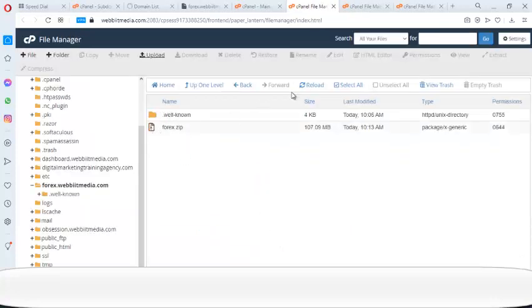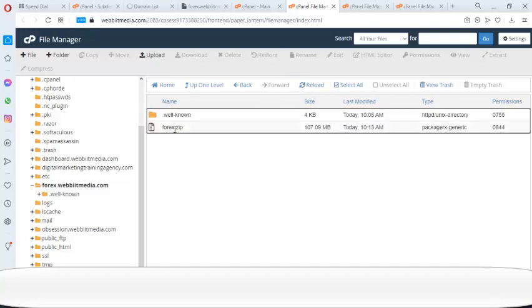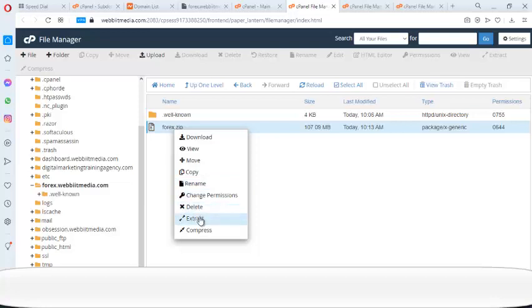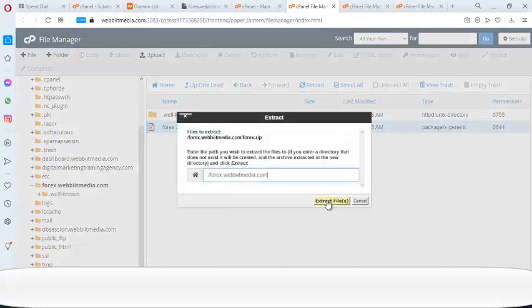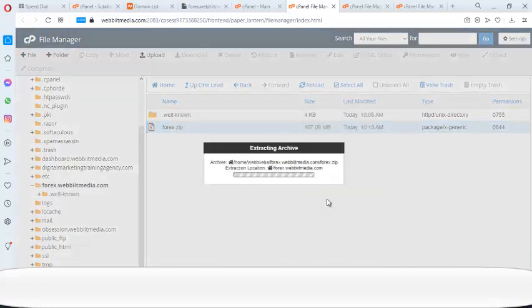All right, so when I click on go back, you see the file is here. So I can just refresh this. Click on reload to refresh. Then I'll right click on this and I will now say extract. Can you see that? Just right click on this particular file you uploaded and say what? Extract. So you click on what? Extract files.